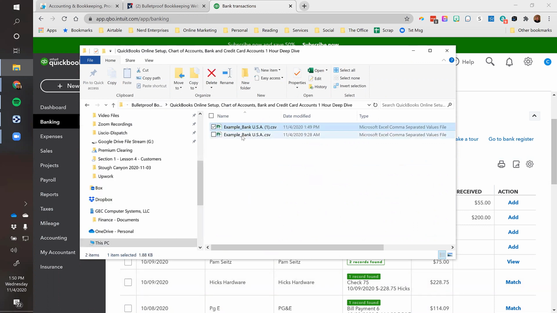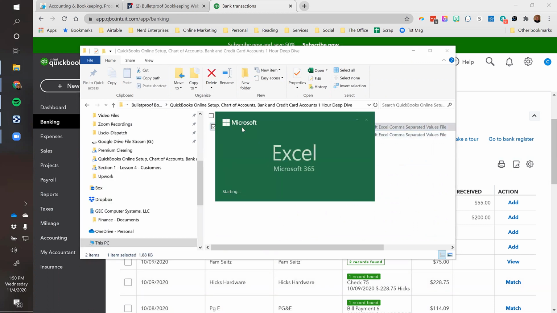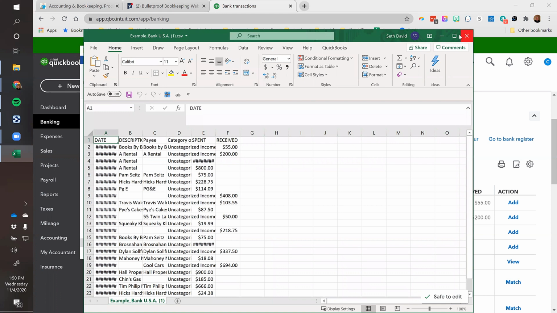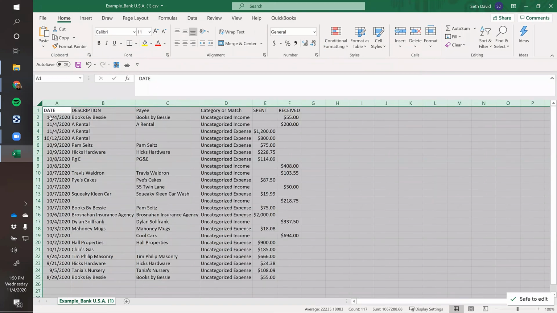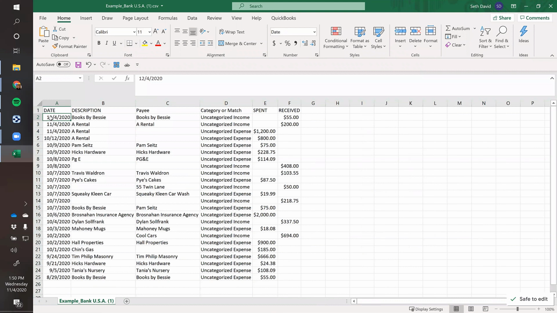Open file location. That's one of my favorite things. Okay. So now I'll go in here, and it just gives me exactly what we were looking at there in a spreadsheet version, right? Now I could just send this to them, but I have a better idea.